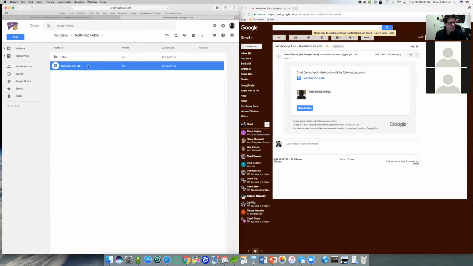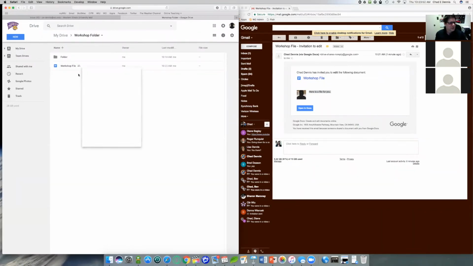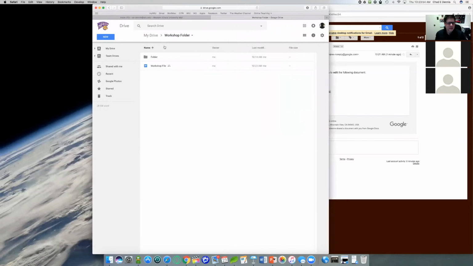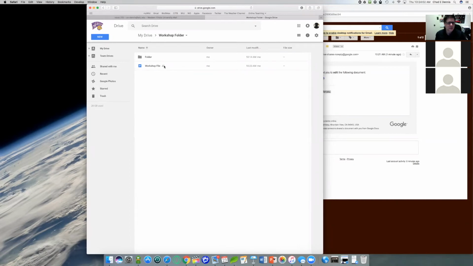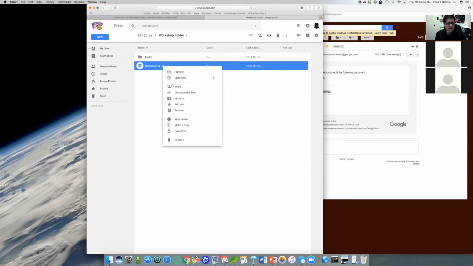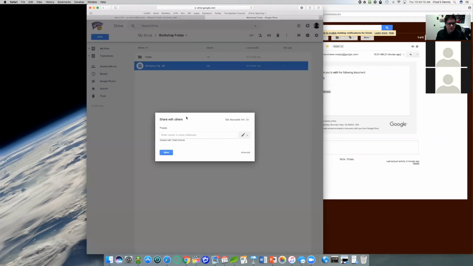And we're going to go back to the share screen. Before I do that, take a look at this little icon here that's next to the file. Now that it's shared, it gives me the little icon of a couple of people, so I know that it's shared. I'm going to right click again, and I'm going to go back to share. I can continually add more people if I'd like. So if I click share, it brings up this window again, and I can type in more email addresses if I want to share it with more people.